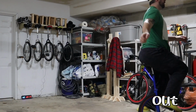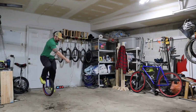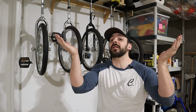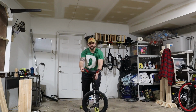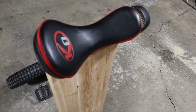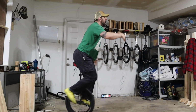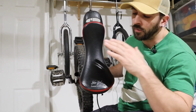And I know this sounds trivial, but if I told you to be as tall or as upright as possible, that'll probably take you further off the saddle. But sticking your chest out makes your spine more erect without you being as far off the saddle as you possibly can. If you're not upright and you're slouching over, your unicycle frame won't be vertical. It'll be like this. So a lot of this part of the seat will be supporting you rather than all this cushion back here. If I slouch over, a lot of my frame is tilted and there's a lot of pressure on the front part of my hips. If I stick my chest out, I get to use my glutes to cushion, as well as more of the cushion on the actual saddle.